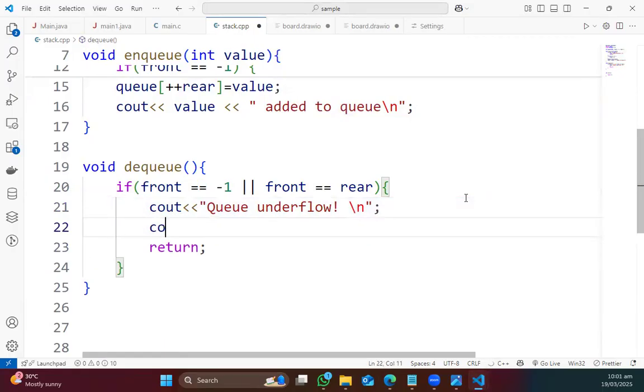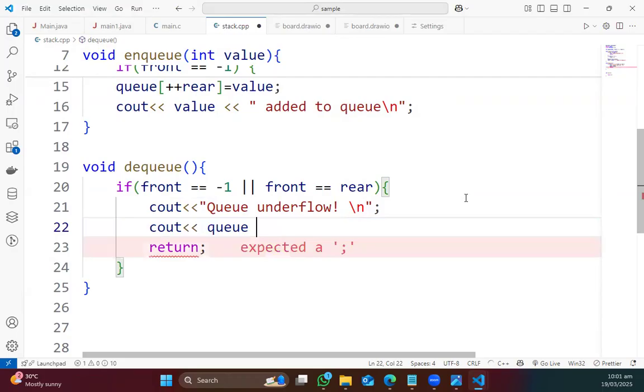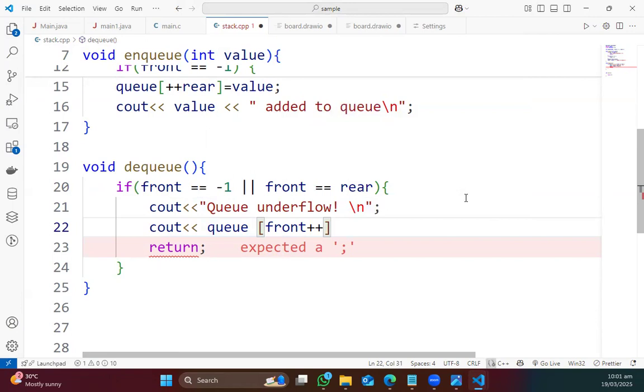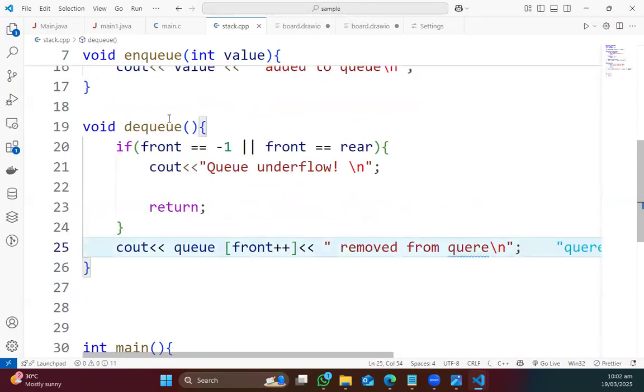Then we return. Over here, I'm just going to say cout Q front plus, and then I'll tell you we have removed from Q \n. This thing here shouldn't be here. It should be out of the if.